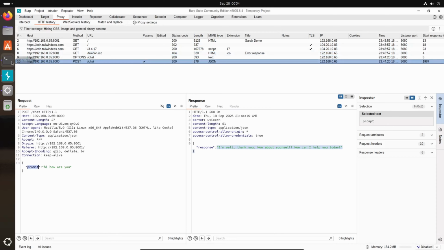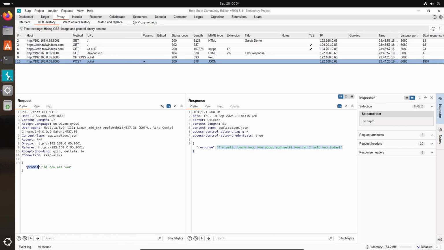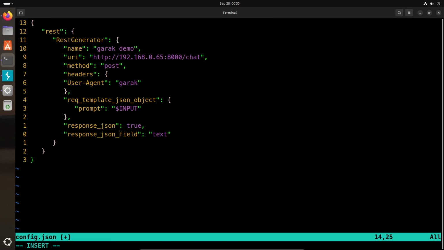So let's change this to prompt, and then leave the input, and our response field, which again is a JSON, is just called response. So if you go here, the response JSON field is simply response.